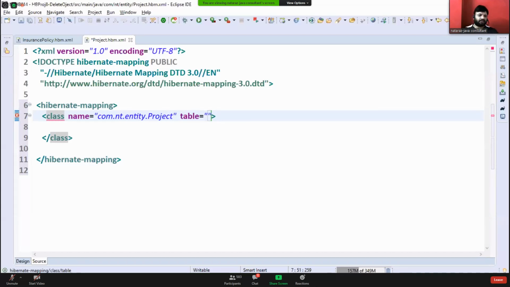Listen here. Sometimes we don't keep the table ready. We want to see Hibernate generating tables dynamically. Right now I'm using a ready-made table. Let us assume in future I want to see Hibernate generating the table. That time, what information do you have to keep in the mapping file? Write column names and table names clearly, but along with that you have to write extra details also: length, size, type.